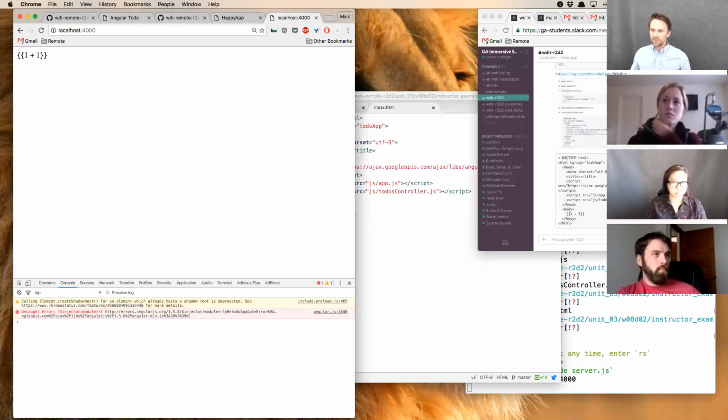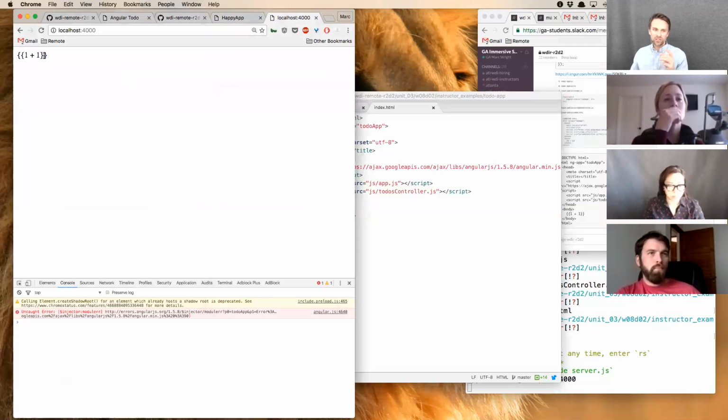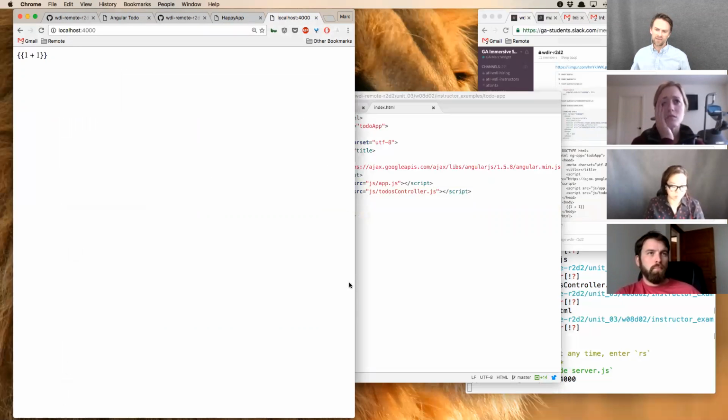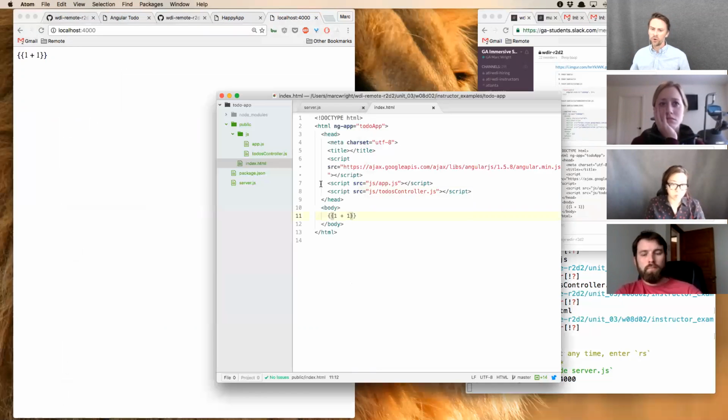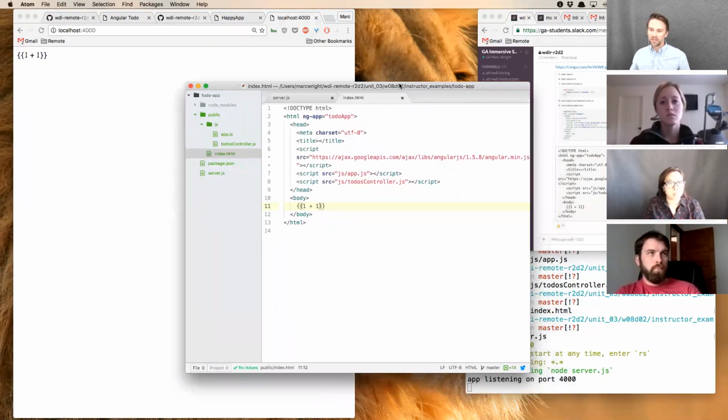So go ahead and give me a thumbs up in Slack, maybe at that last message, when you have completed those steps. Again, you should see handlebars in 1 + 1. We're going to instantiate our Angular module in the next step, but I just want to make sure we have the scaffolding for our Node and Express Angular app in broad strokes. All right, got some thumbs up, so that's good.